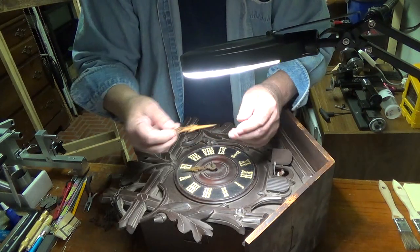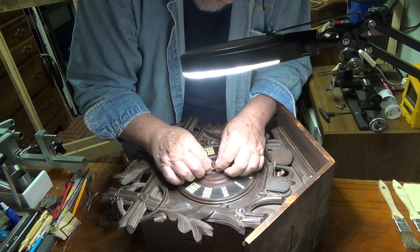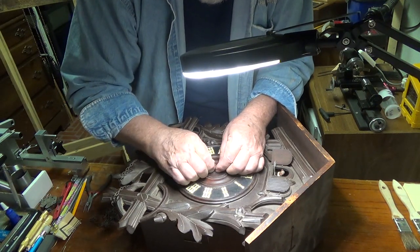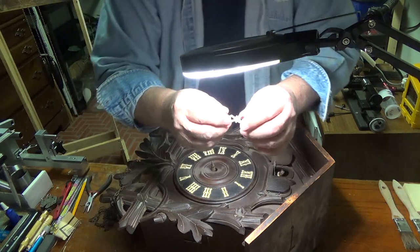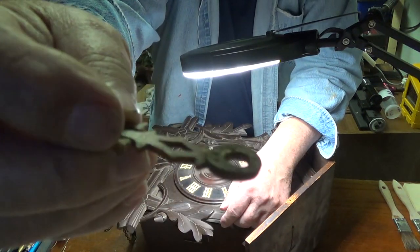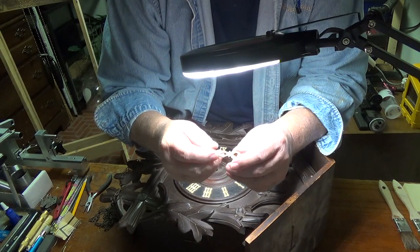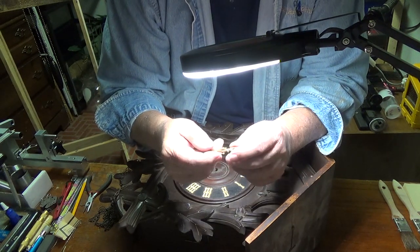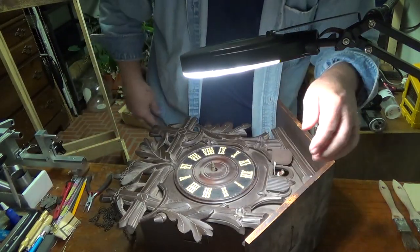Like bone. Oh, yeah, this one's been broken up pretty good. Somebody put a piece of brass on the back and put a bunch of pins through it to hold it together. Yeah, it's pretty bad shape. But it's all right.